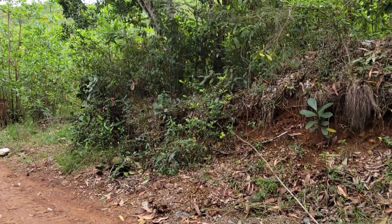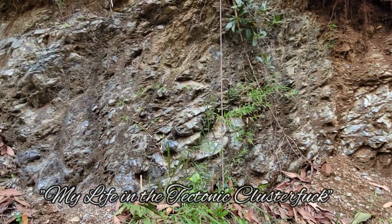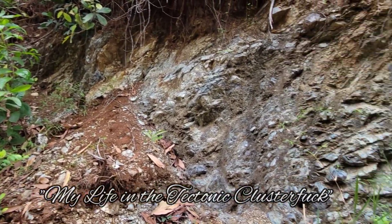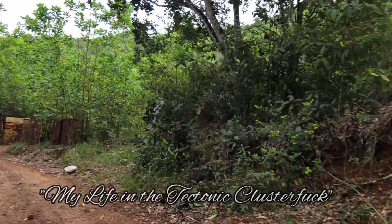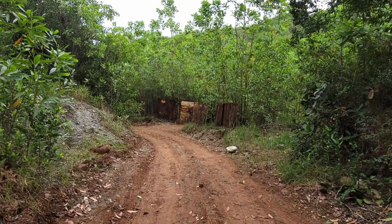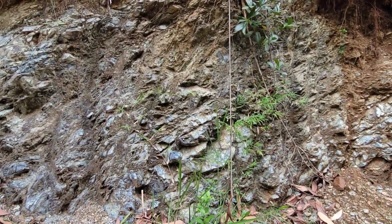Now, some of you may know, others may not, that the Caribbean is generally a clusterfuck of plate tectonics. We're on the Caribbean tectonic plate right now. We've got the North American plate to the north. Cuba's on the North American plate. The island of Hispaniola is on the Caribbean plate. We've got a subduction zone to the east, to the south, and to the west. That transform or strike-slip fault to the north is why Hispaniola and Cuba are moving away from each other. Cuba's going west, Hispaniola's going east. It's a fault somewhat like the San Andreas fault, just not as long.